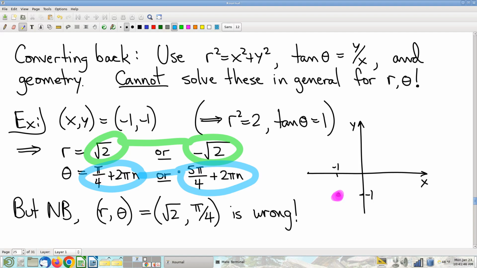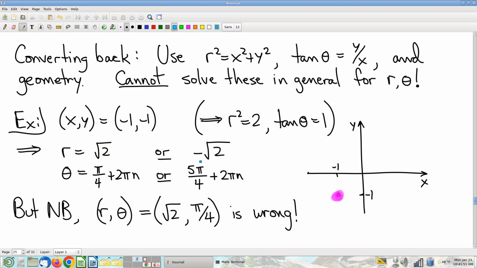Right? So, all right. So now again, still be careful. Having listed all the options, think about how you pair them up. It's tempting to pair, well, these are the most convenient numbers, so I'm just going to choose those. But again, that puts you back at the wrong point. So what you have to do is think about the geometry. You have to think about, okay, where is my point, and what are my options, and of the remaining options that I have, how do I get to this point?